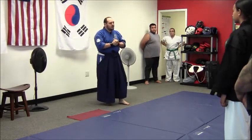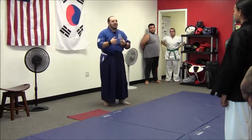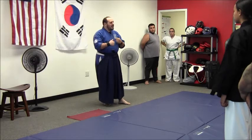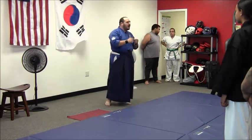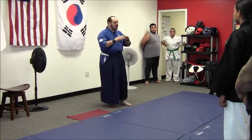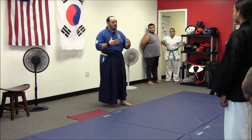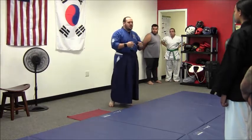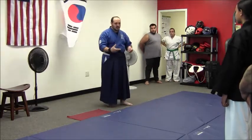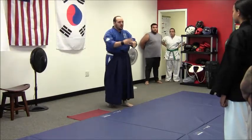A couple things we're going to do first. These are what we call connection drills. These are not self-defense techniques. These allow you to understand the biomechanics behind what make these techniques work. What I'm going to show you first — if someone grabs your wrist in the street tomorrow, do this — that's not what I'm saying. These are connection drills to understand balance and structure. Just as a disclaimer, you see a lot of this stuff and people are like, 'It'll never work in the street.' It's not meant to. It's a drill. It's very much like Kata, where we're going to break down different principles to extract technique from.